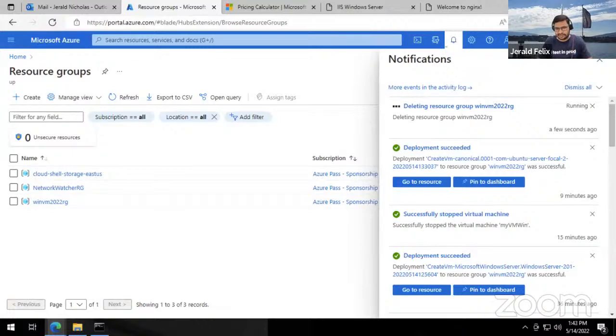Meanwhile, I'll answer the questions coming in the Q&A. It is almost already answered. Does an RDP file work on Mac or Linux? Yes, it will work. For Mac, you need to download an application, Remote Desktop. It's kind of an app. So if you download it, it will work. Same for Linux.